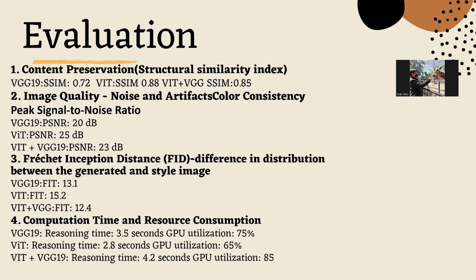While ViT retains more image structure and hence a higher SSIM, the combination of the ViT and VGG takes advantage of the content and style to achieve a relatively high SSIM. So the higher the SSIM, the better the content remains. So that's why we call it the evaluation of the content preservation.